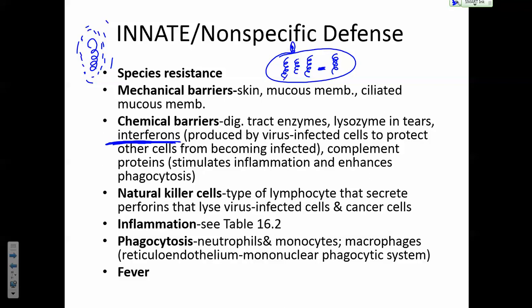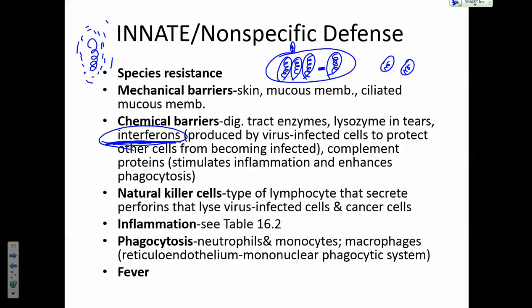So basically, the virus just replicates itself inside the host cell. And in the meantime, that host cell's normal actions cease. And that's how it can destroy the host cell. Eventually, that host cell will burst open, it dies, and it causes these little viral particles to go infect other cells. Okay, well, a cell that is already infected by a virus produces these things called interferons, and I'm not going to go into any kind of depth on it at all, but they basically help prevent other cells from getting infected by viruses. Okay.